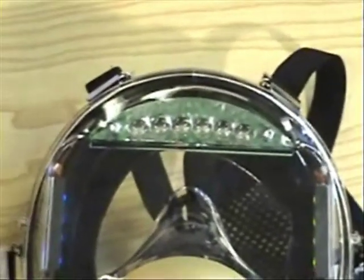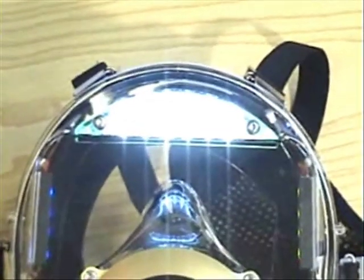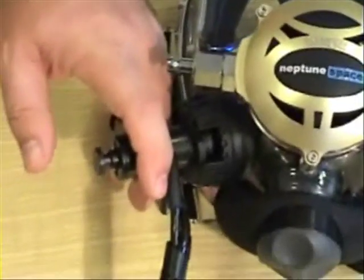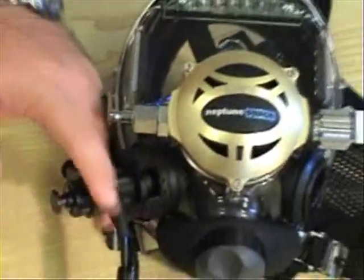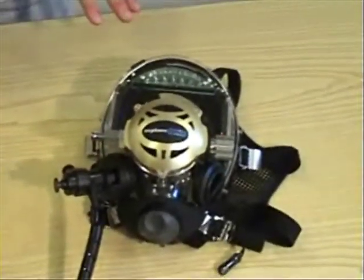At this point, again, to turn on the lights, all you have to do is press the side button. Verify that all the LEDs work, and if you need to shut them off again, just press it one more time. At this point, we have done our pre-dive check, and we're ready to take the unit on an enjoyable dive.